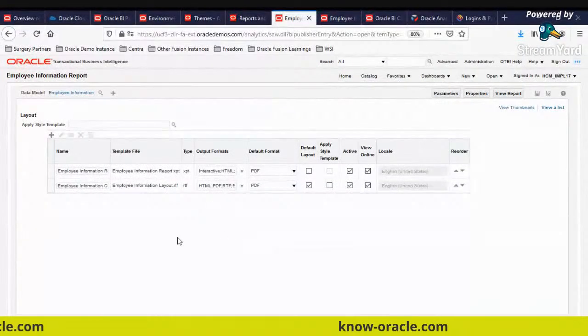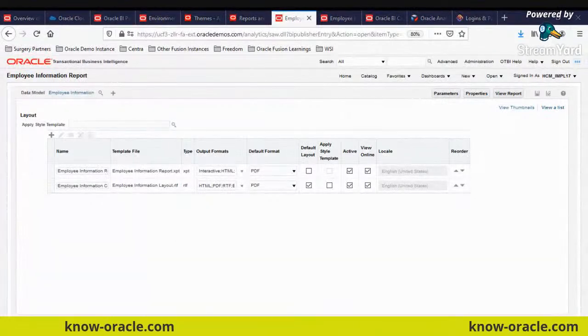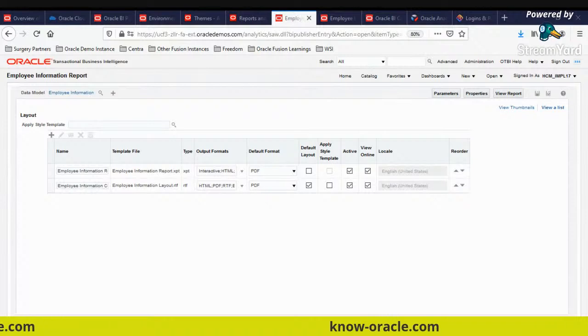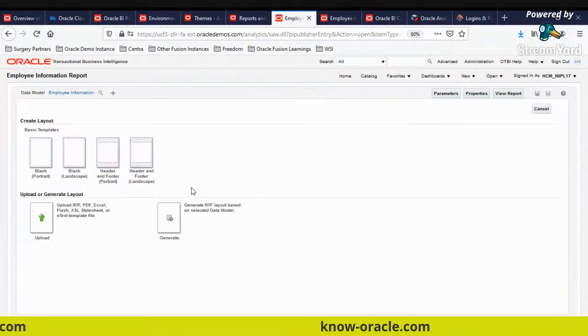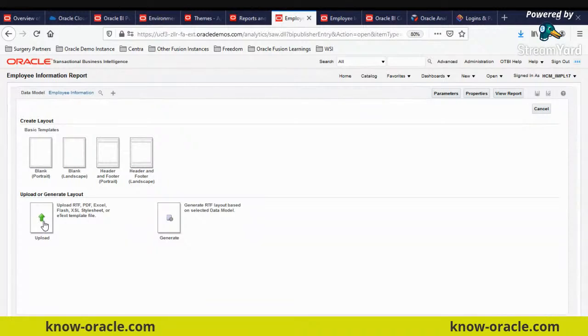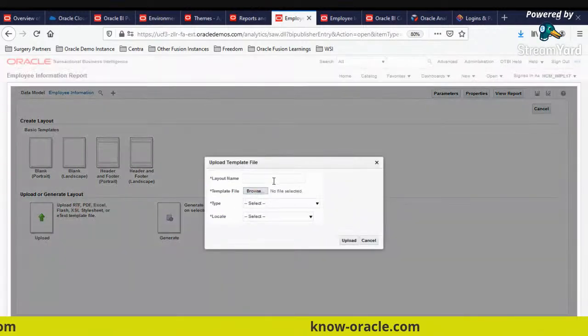Okay, so hope you can see my screen. Yeah, you can. So here what I am going to do is upload a new template here. So same thing, I click on plus, I click on upload, and I give the name here.